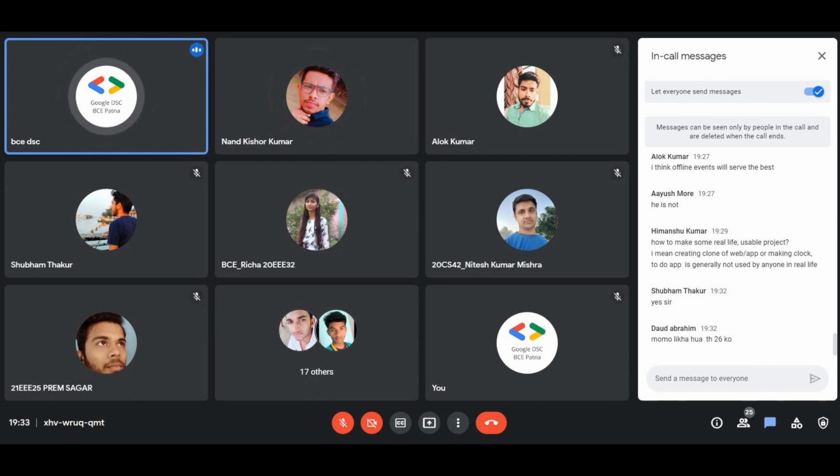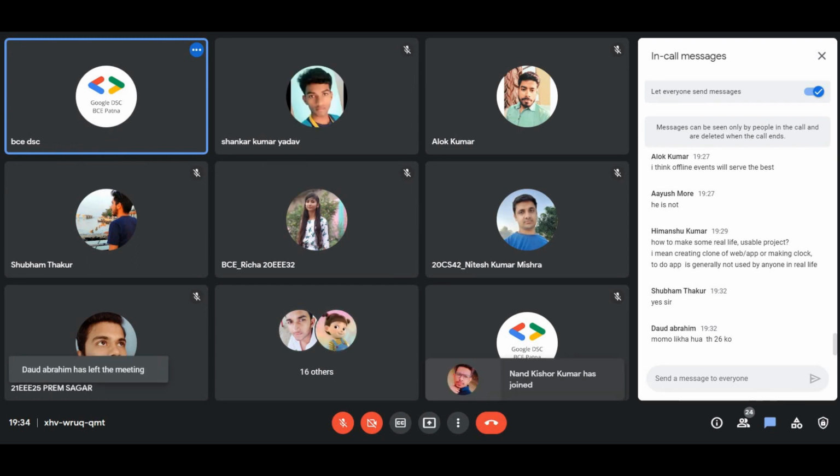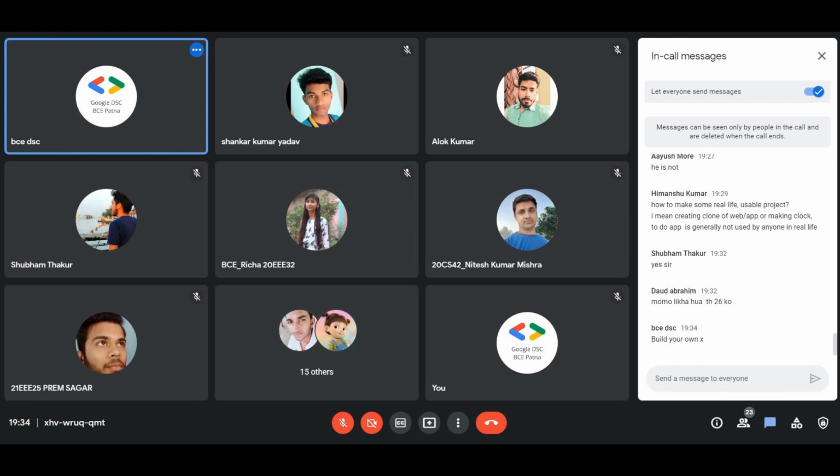So back to Himanshu. What you can do is go to GitHub and watch their projects. There is a nice place. I have also recommended it to multiple people. Rajnish, do you remember the GitHub repo I suggested to you for projects? The name was Build Your Own X. This is a very popular repo on GitHub.